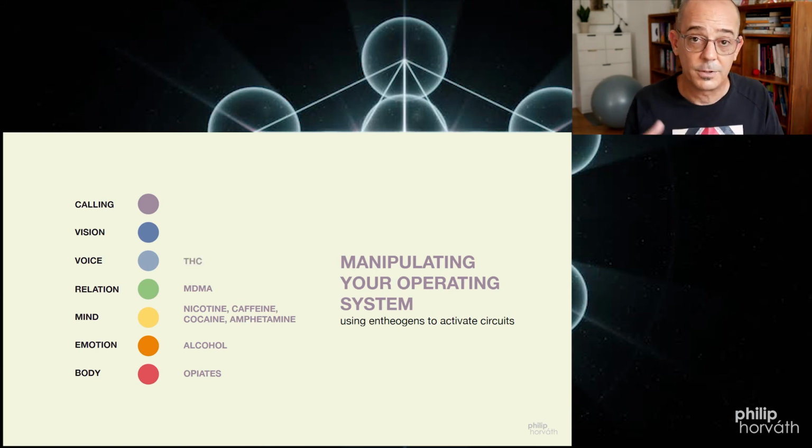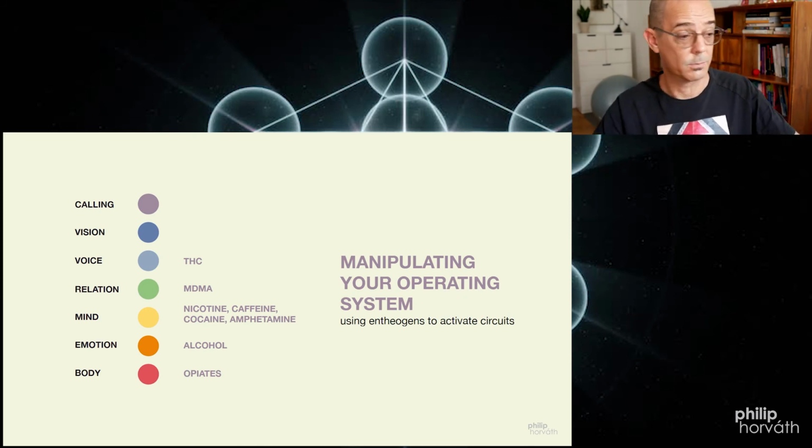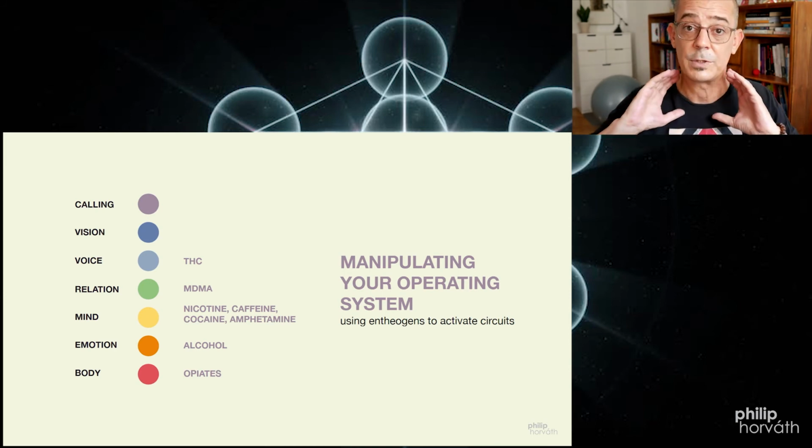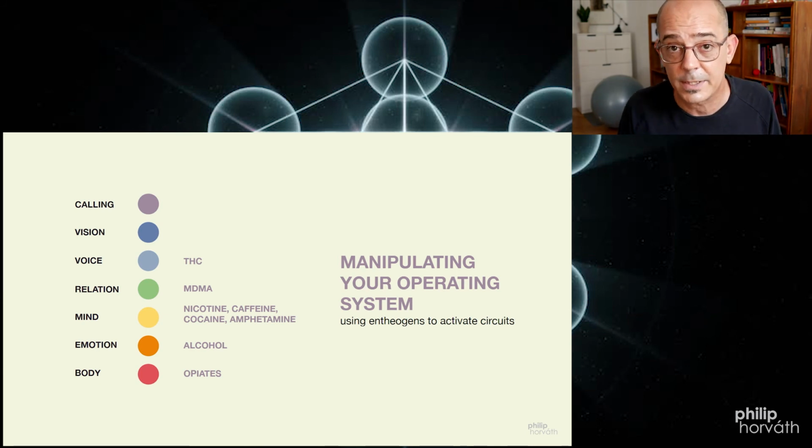On the voice level, you have THC, right? The drug that actually, when you look from above for the first time, you're like, dude, I'm high. Look at my hands. What are my hands? What's going on? This is me. Wow, right? So it's the first transpersonal circuitry that gets activated there.